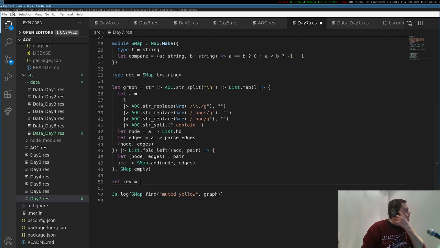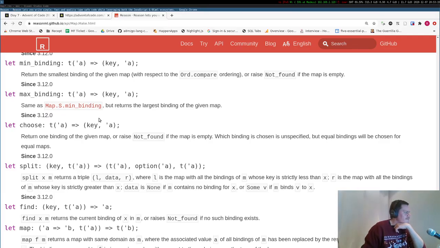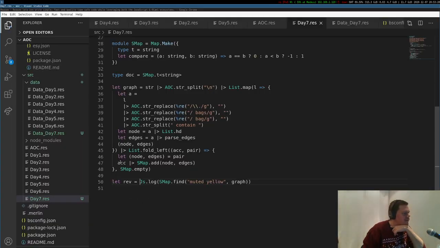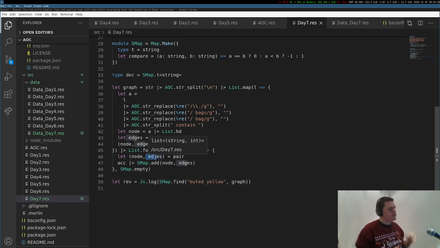Now we want to iterate through the graph again. I wonder if I can just add this when I'm already doing the things. So what I want to do is, for each node of the edge, we want to add something to the map. It becomes nicer to do this in two steps maybe.